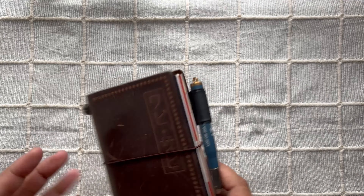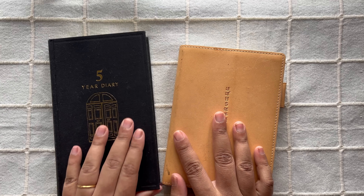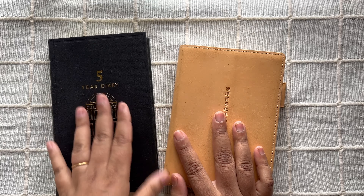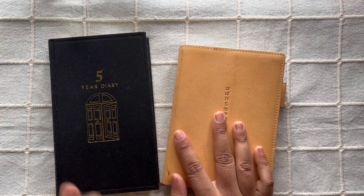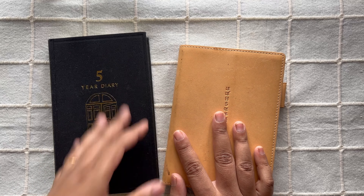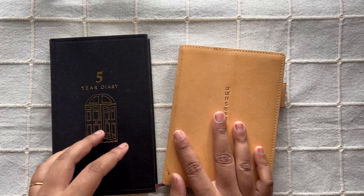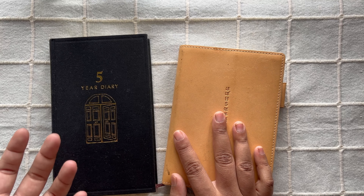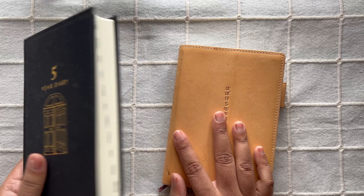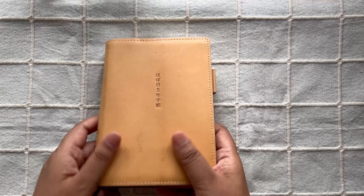Then I have my two five-year journals. This first one is for my son — I write one line a day every day for him, mainly capturing his milestones. Sometimes I also write my own thoughts and feelings rather than just recording what he did that day. Either way, it's written for him so he can read it one day if he wants to. I've been pretty consistent with this one.